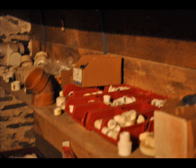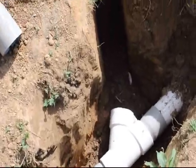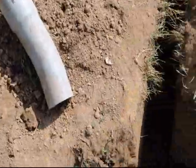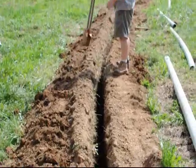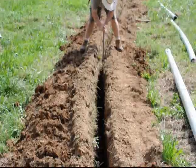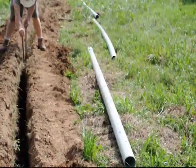Most people don't think I can use all this PVC. And if you notice here, we have all different kinds of parts that we've used. Sometimes, like in this piece right here, we have this Y going up but it's not the right angle. Luckily, we have a piece of conduit that someone brought us that'll work just right into that area to make sure it has just the right angle. We have collected literally thousands and thousands of PVC pipes, parts, and fittings, and we do use them. So don't throw out your PVC — we want it here at Highland Hill Farm. Call us at 215-651-8329.